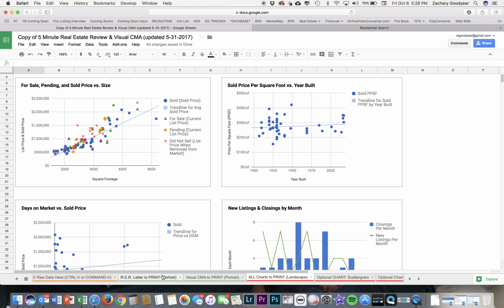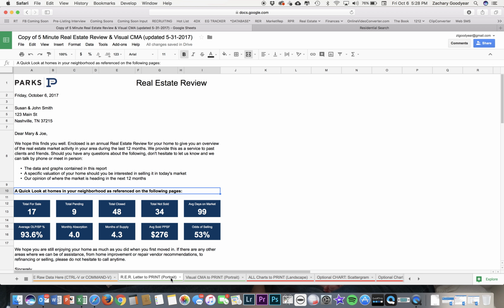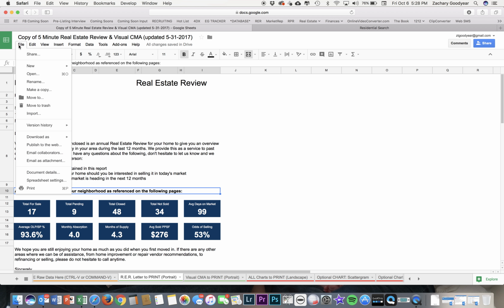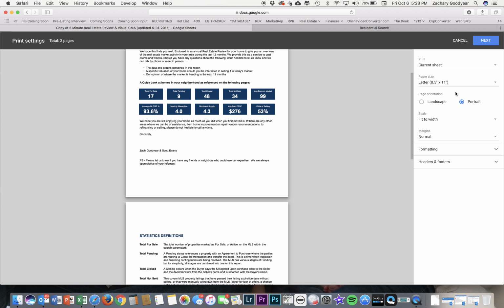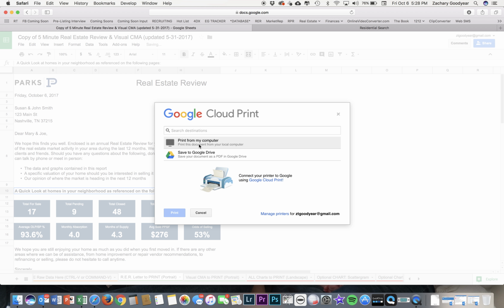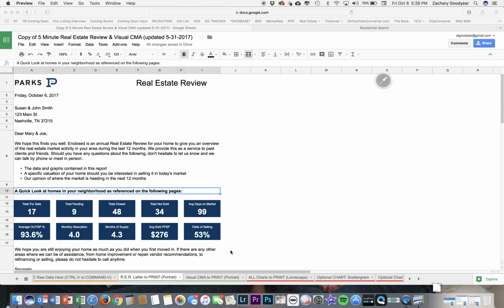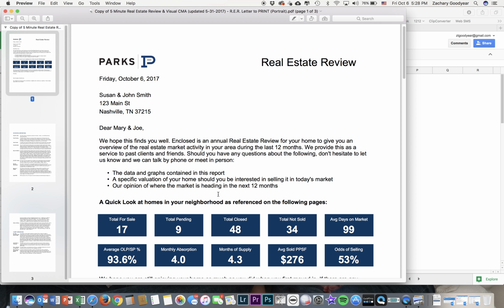I have instructions on the left here, but generally speaking, they're super easy to print out. It has a little hint right here that says print it in portrait mode. So using the Google File menu, again, not the browser file menu, but the Google File menu, click Print, and you can double check that it looks good there. It prints evenly on 3 sheets. That's in portrait mode. If it looks funny, then make sure it says Fit to Width right here. You can click Next, and then Print from my computer, and it will save a PDF of that in your Downloads folder, and will allow you to print that out.